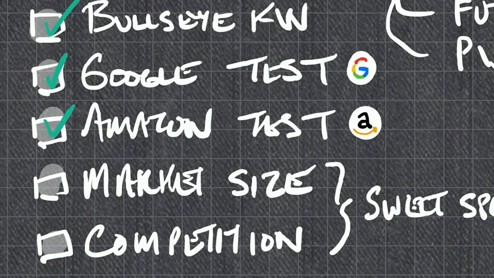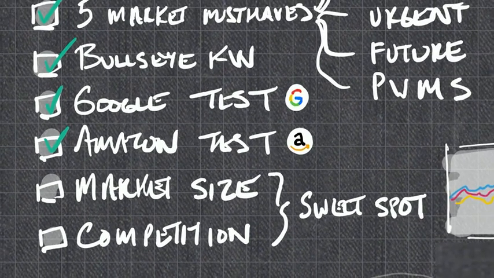And the goal is to find what we call a sweet spot. We call this both the market size sweet spot and the market competition sweet spot. You want a market that has some competition, because some competition is a good thing. It proves that someone else is making money in your space. If nobody else is making money doing what you are trying to do, chances are you're not going to be successful either. One of my mentors once told me, Ryan, pioneers get shot, settlers get rich.